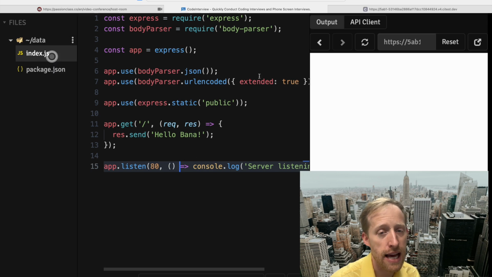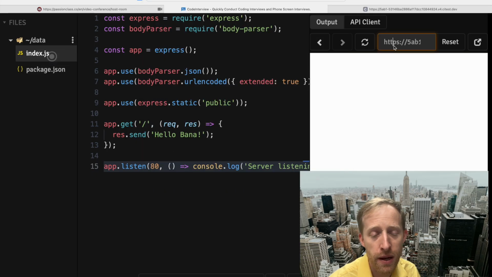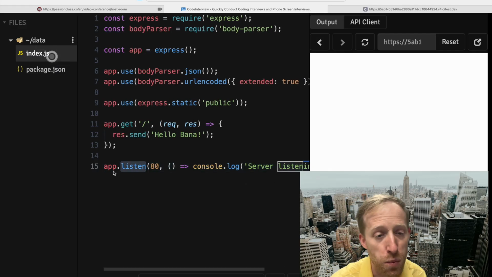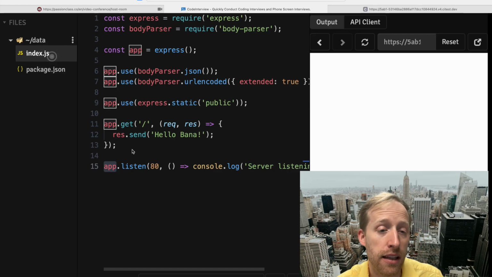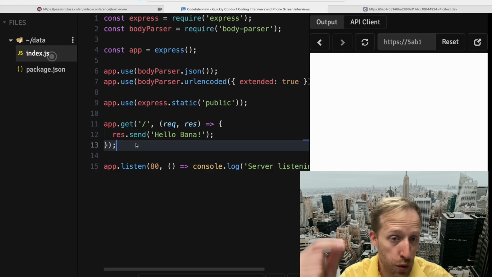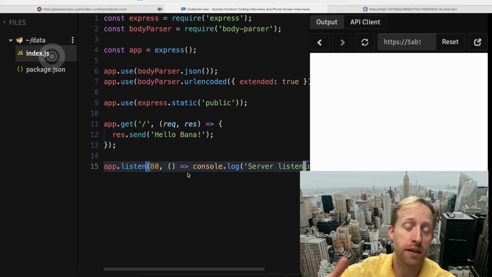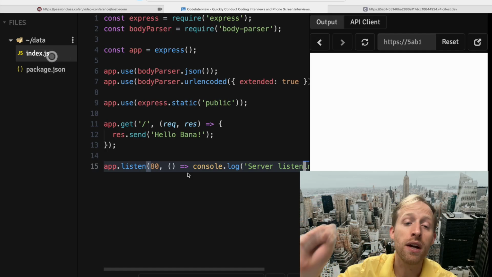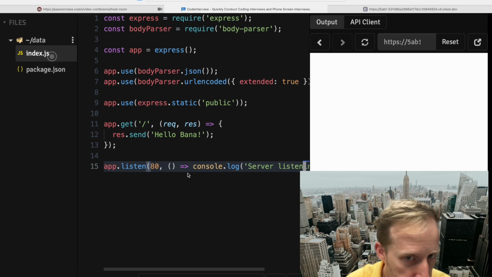And so if you go to then, we're not running this on a local machine. We're actually running this on codeinterview.io. But if you're running it on your local machine, it would be on the port 80. So that's all. But what that means is we're telling our server on line 15, listen, aka spin up the server. So on line 11 through 13, we've defined what we want the server to do, and then on line 15, we're actually spinning it up. We said, okay, now we've defined what we want the server to do. Now actually run the server. And that's what line 15 does. Does that make sense? Yeah.